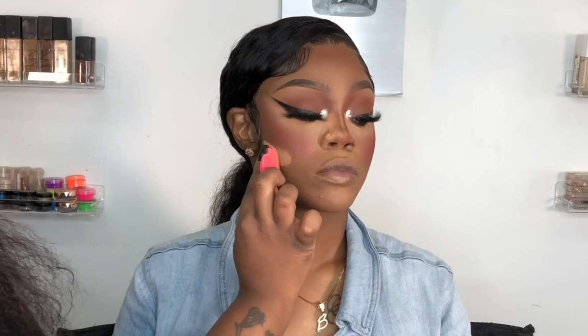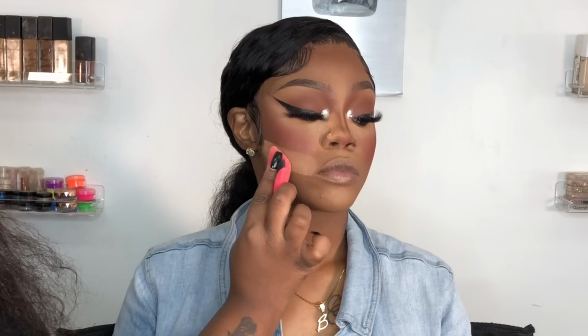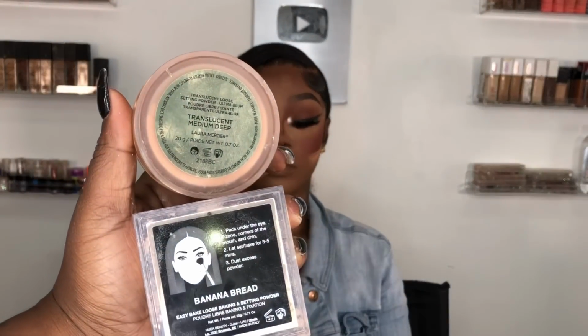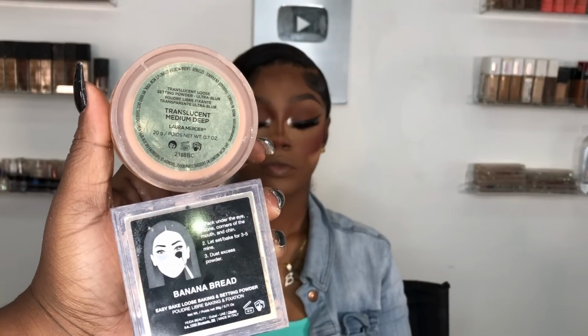And now I'll be popping that silver in the corner of her eye. That silver is from an old Jeffree Star palette, and I'm trying to get a hold of another palette so I can put you guys on to a pigment that pops as much as that one. But the Jeffree Star palette is so out of stock. It's from years ago. So it's just one of those palettes that you have in your kit that you only use for a specific reason, and that was because of that, you know?